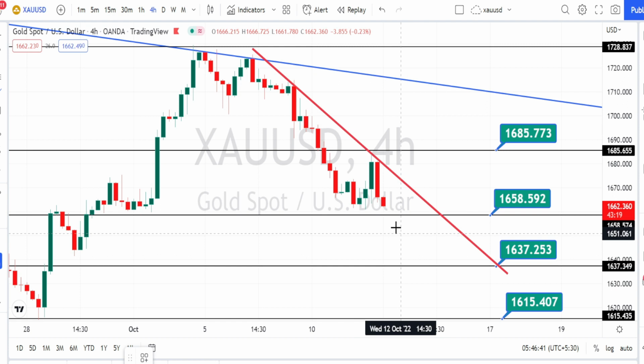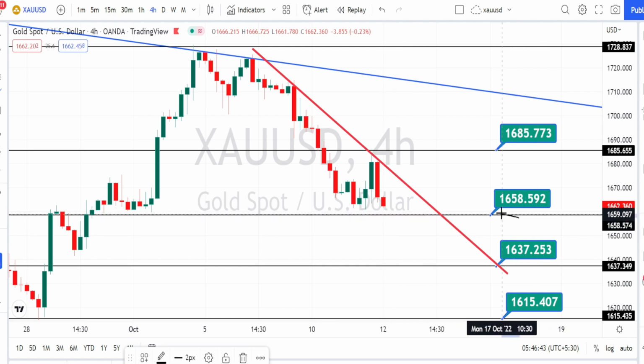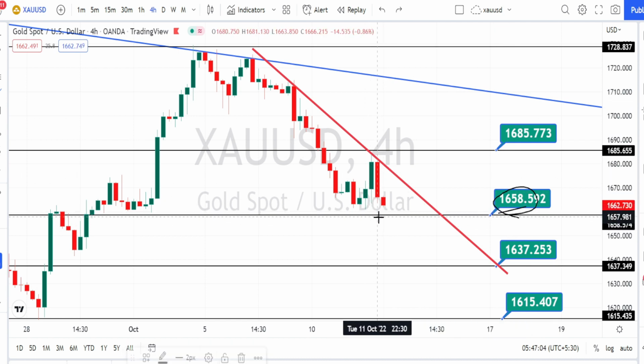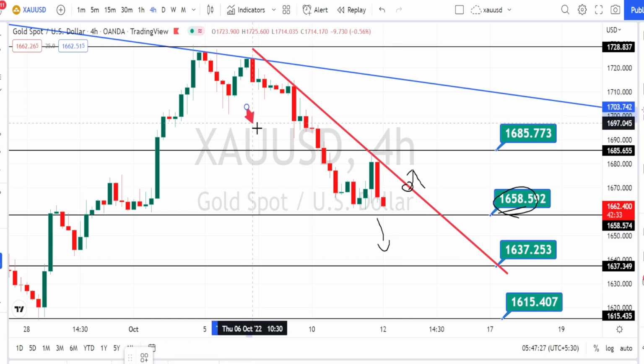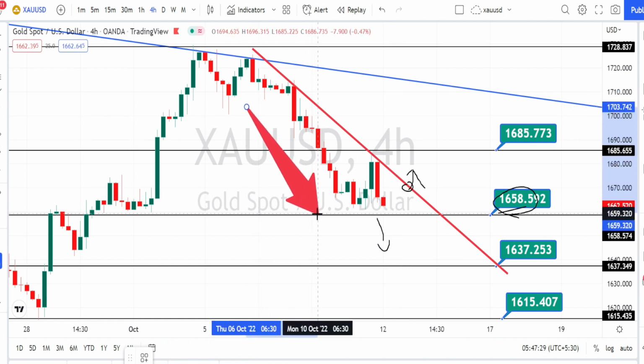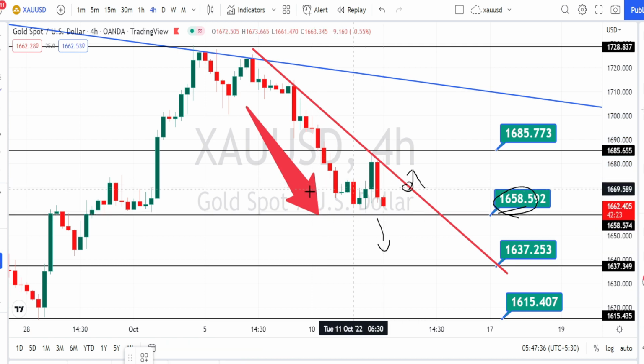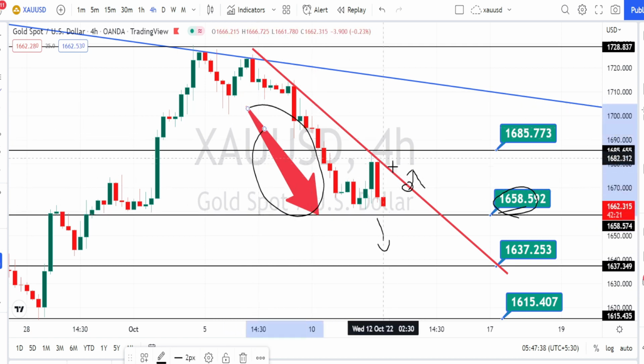So if you want to take trades on the bearish side in 4 hours time frame, wait for the price action to break this support level of 1658, where you can confidently enter into bearish side trade in 4 hours time frame. Overall trend of the price action, it is still trading in a bearish trend, so I would not recommend you to take trades against the trend for now in 4 hours time frame.